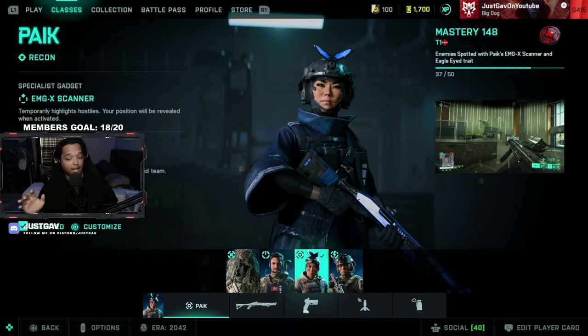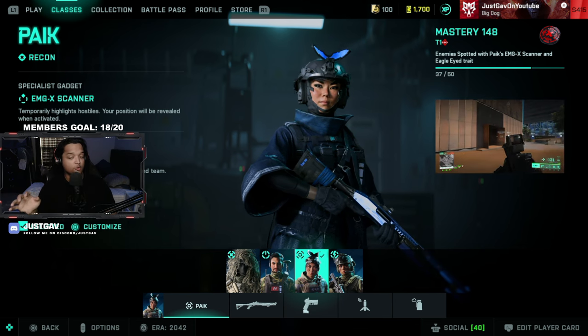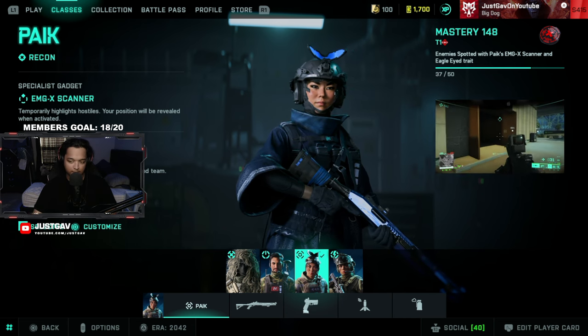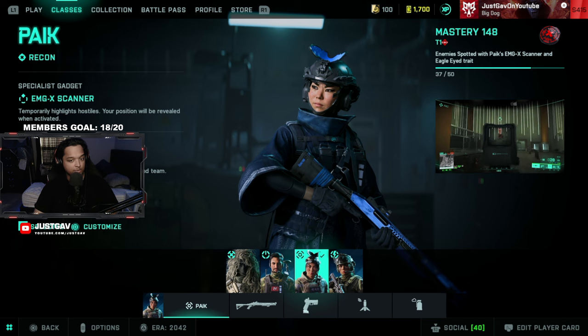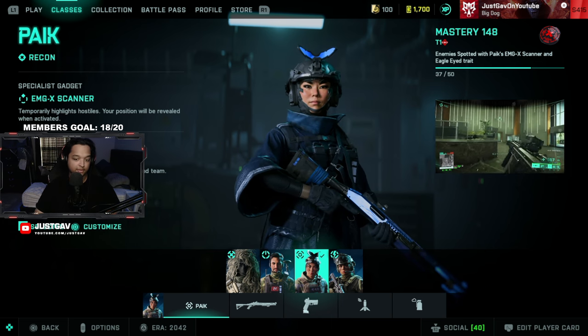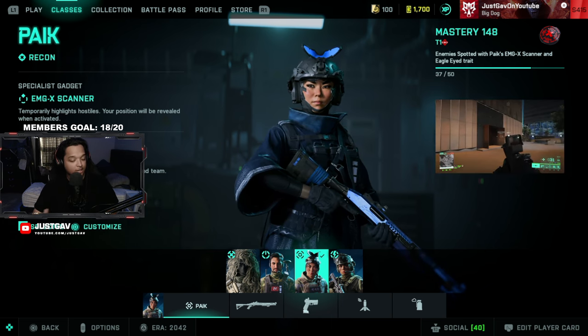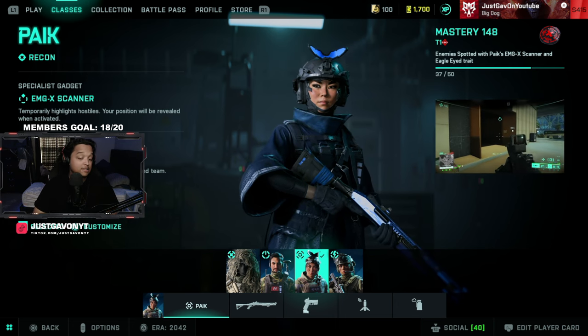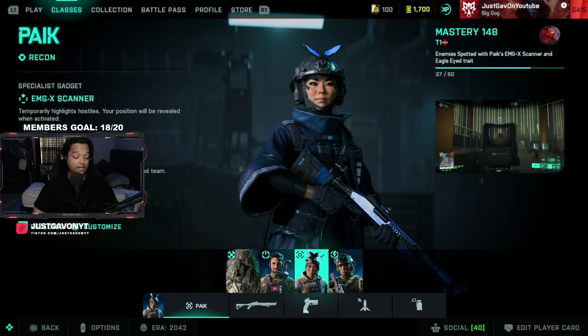But yes, I like to run Paik on obviously closer quarter maps. Like Manifest. I know that sounds crazy. Manifest isn't really, but when you get in those tight spaces with Manifest, when you get on the ships and stuff like that, especially on Breakthrough, she's very good. And of course, on Redacted, her ability shines through even more maybe than Camilla's do. And we're actually going to be playing on Redacted for this video.